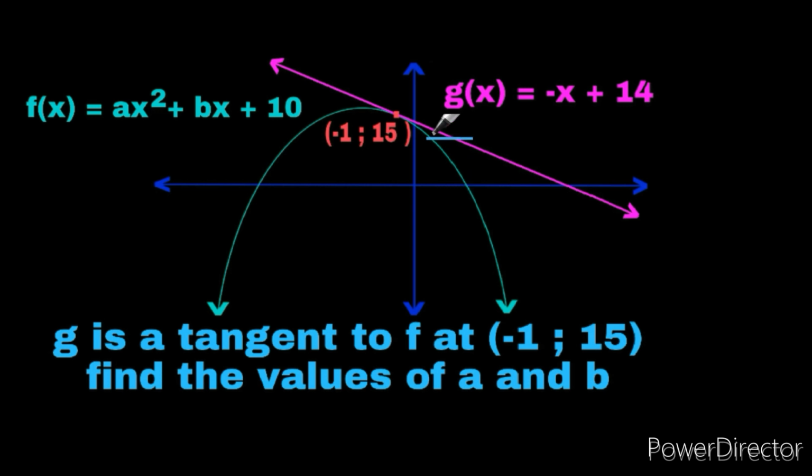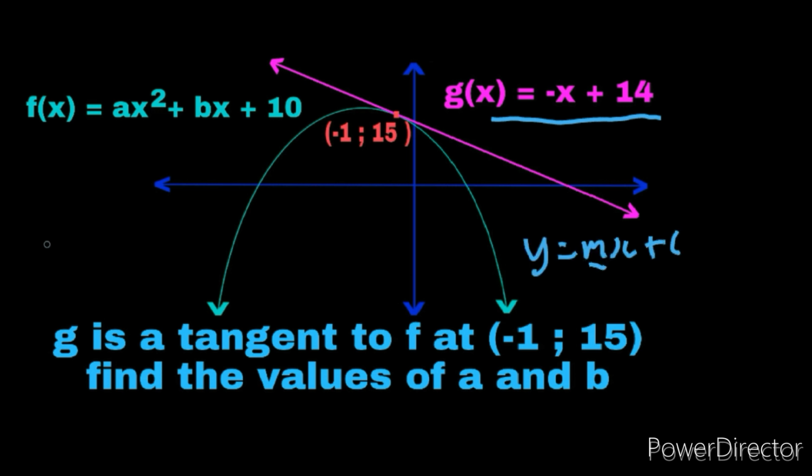What you have to note is that when you're given a tangent, always in functions, whenever you're given a tangent, you have to think about the gradient of the tangent. So what is the gradient of this tangent? Because the gradient of the tangent will represent the first derivative. So we're given the equation of a tangent, which is this. And we want to find the gradient of the tangent. So remember, the straight line graph is always in the form of y is equals to mx plus c. So m is the gradient.